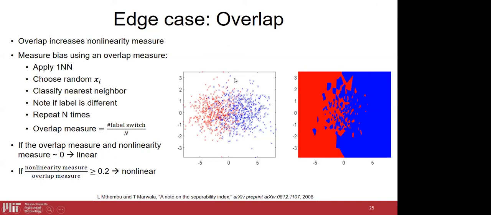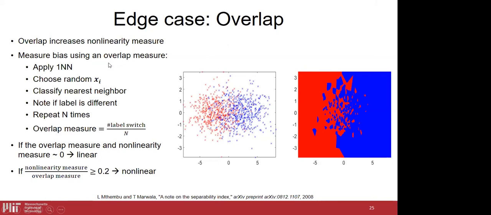But if I think about it, if I have two normally distributed classes that are the same, just shifted, the perfect separation line would actually be in the middle of those. So if I have 3,0 and -3,0, the 0 horizontal line would be the perfect separation in that case. So by introducing this additional measure, I want to avoid those overlap cases where I actually do want a linear separation boundary, but my overlap causes my prior algorithm to detect nonlinearity in the data if I just follow it.